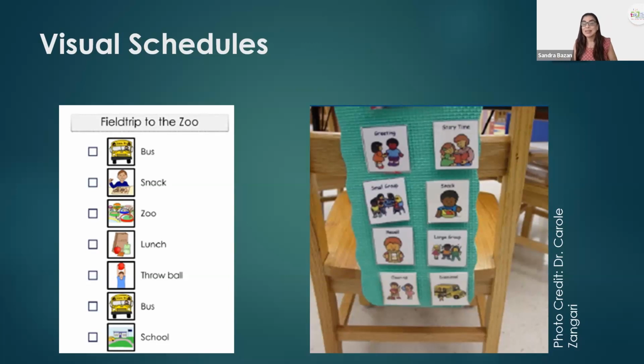So when we go to the zoo, and obviously I'm explaining all of this, right? We're going to get on the bus. We might have a snack, then we're going to go to the zoo. We're going to sit, and we're going to, I mean, these are just different. And what great ideas. Mm-hmm. What is that? That's like a piece of leftover mat.